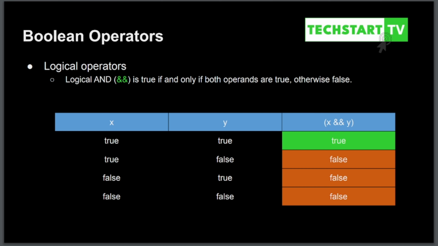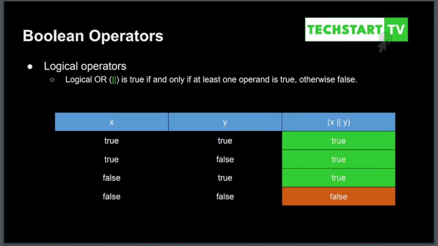Pero kung naay false sa ilaha, false gyud. Samot na kung silang duha ang false, then ang outcome is false gyud. Napunta ta sa gitawag nga logical or. Ang logical or is gi-represent siya by two parallel lines. So sa atong example, if si x is true and y is true, then true silang pareho. Ang pinaka idea lang gyud sa logical or, bisag usa lang sa ilaha kay true, true gyud na siya.